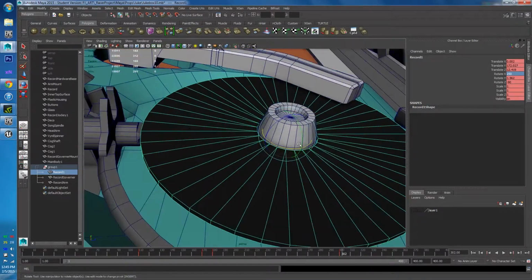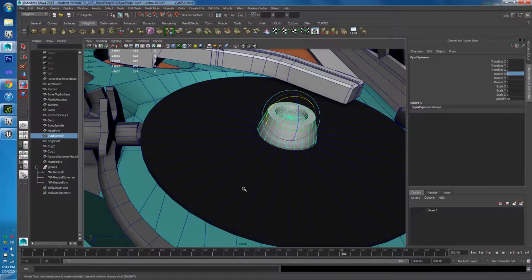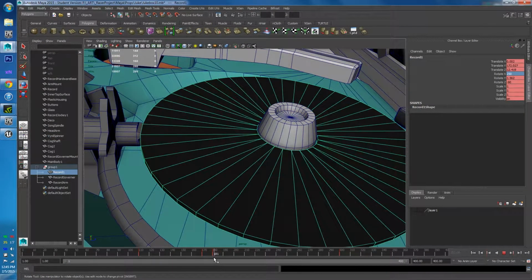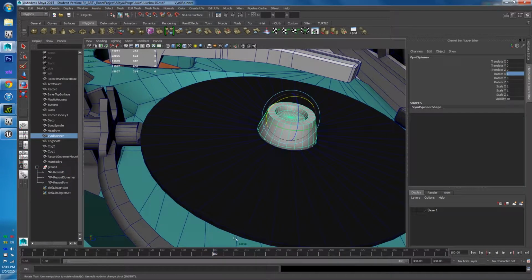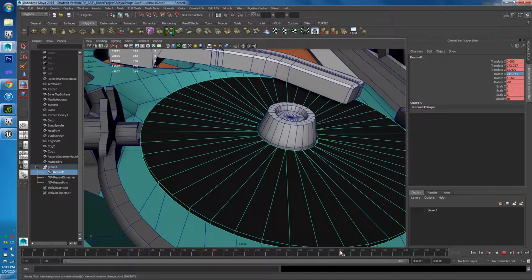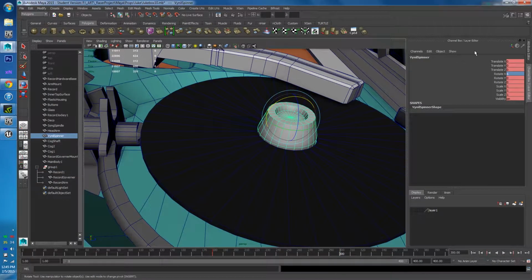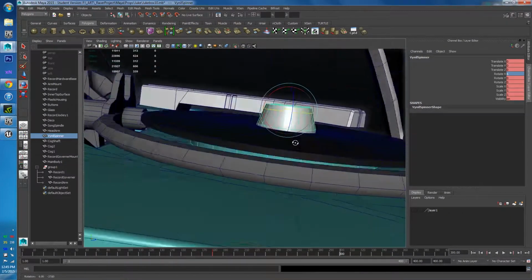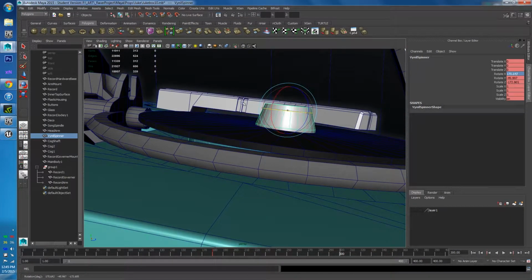And then the next thing I want to do is match this one as well. I keep forgetting where I put my frames. 180. So let's match this one. We'll start at 180, and we end it, I keep forgetting, at 300, of course. And then let's rotate this. That's right.